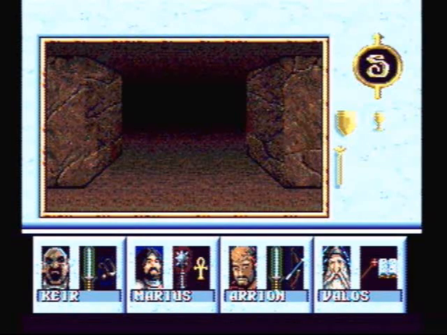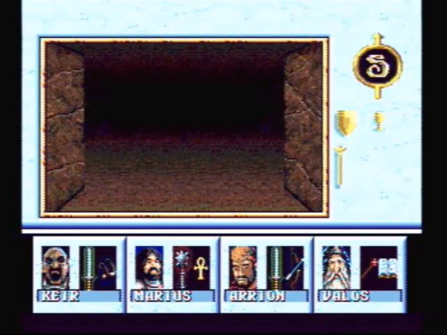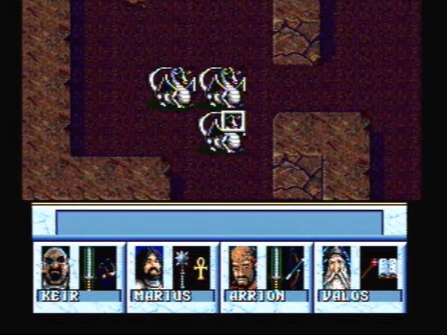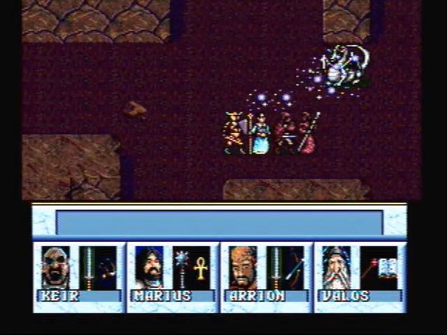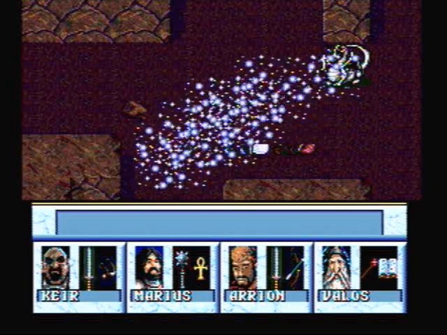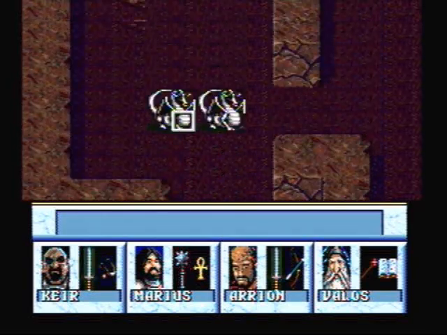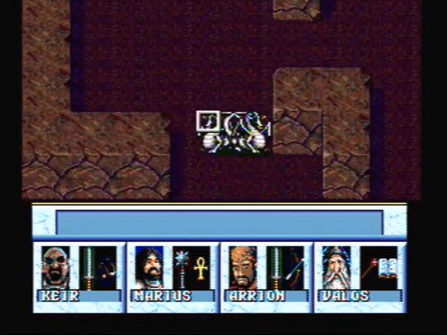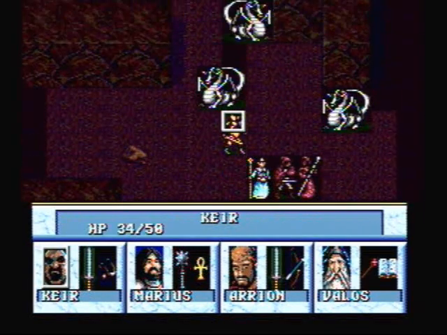Alright, after fighting those first three battles all over again, we are back here at the White Dragons. There are white dragons here. The door closes behind you, and the dragons attack. Alright, white dragons, let's do this again, but this time you're gonna get your asses kicked. Haha, your charm person didn't work this time.